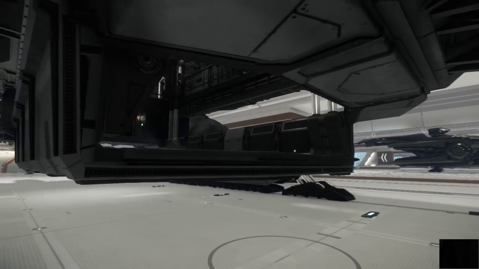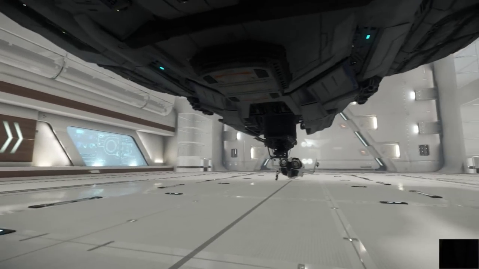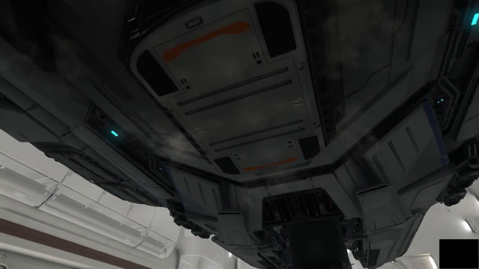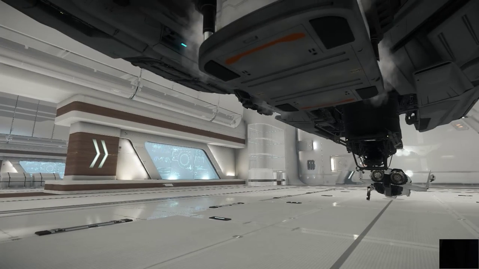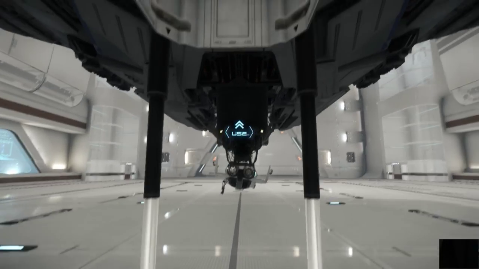Get out of the way. So there's the cargo bay opening up. This is the normal entry hatch right here, I guess you'd say.